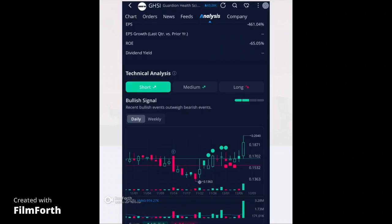Okay. Now, technically, according to Webull, we are giving off a bullish signal. It's not weak, it's not strong, it's just in between. But it's showing that short term and medium term, a move to the upside is warranted. And you can see here how it's put off all these 4 bullish signals, then followed by 3 bearish signals as it kind of found its way in that channel that I was talking about on Twitter. And I said, if this breaks through 18 cents and holds, expect it to run. Boom, we got that candle today. So this is a perfect entry time, in my opinion, on this. And tomorrow we're going to get a huge crossover that I expect to move it up more.